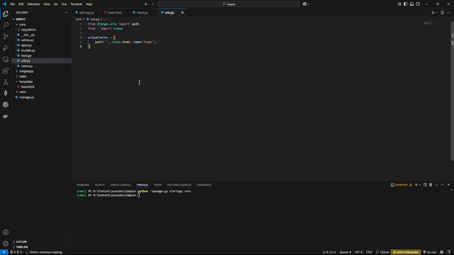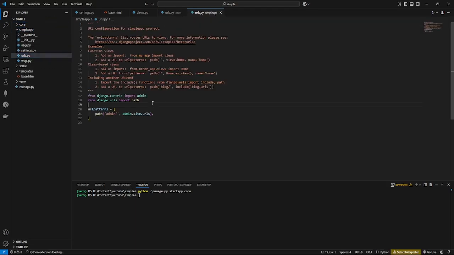Okay, and we have to tell our Django project that we have these URLs so they are recognized. So we'll go to our simple app, and in the URLs we have to import some few things. First of all, we'll import the include function. We'll have another path here, and thank you, Mr. Copilot, and we will include our core URLs inside our Django project. So that's it, and now we can give it a shot.